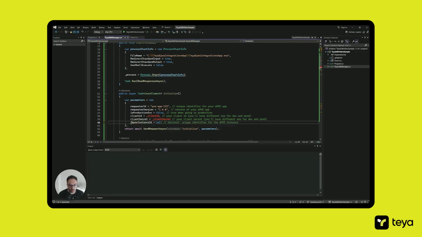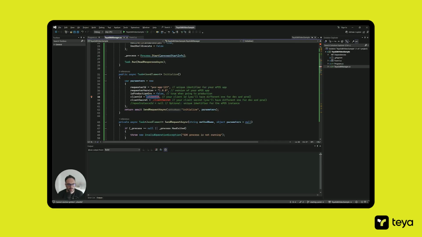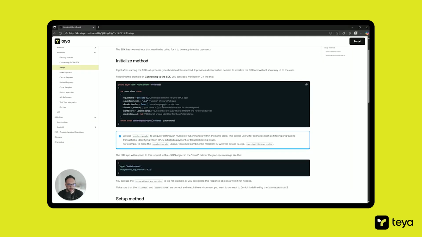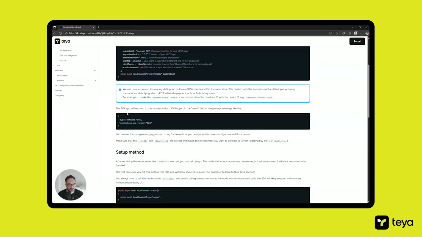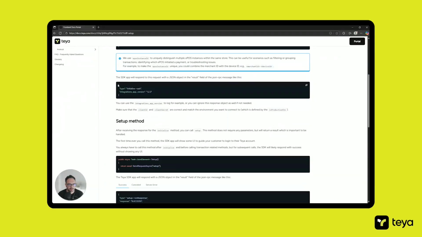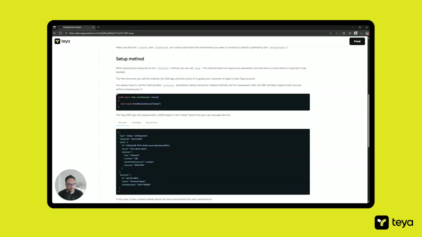If you're not sending an ID, then a field is not going to be present instead. And these fields you will obviously replace with your credentials that you got in the partner portal. Right now I'm not connecting to the production environment, so I would get the corresponding ID and secrets to put here. And we can go ahead. So this also explains what the ePOS inside is and an example of a response here.